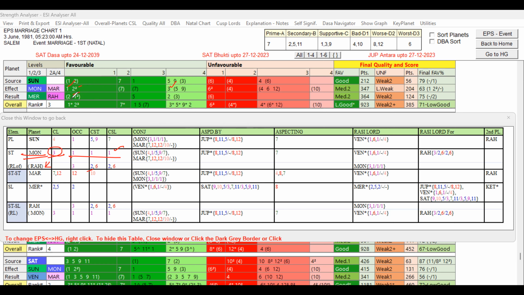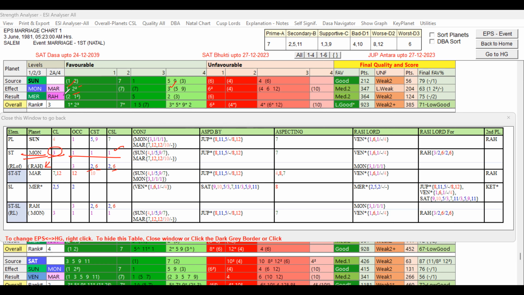So obviously it has to come under the first rank. But since it is not the primary level's first planet, it is only the second planet. To differentiate that, the second symbol, the square, is given. I hope you have understood. On the unfavorable side, you can see 6 and 6, first rank, it is shown under the first rank, under the unfavorable 6 square.